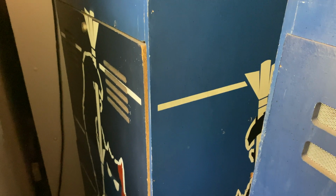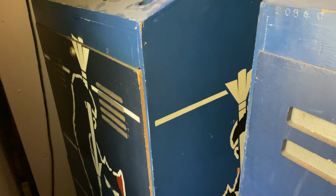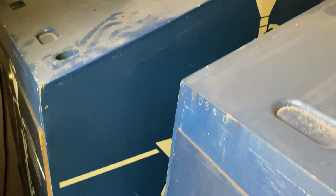Space Invaders with the painted back door from the factory. Very low serial number, featured in their 1978 Starlight Arcade. If you want to know more about it, I'll let you know.